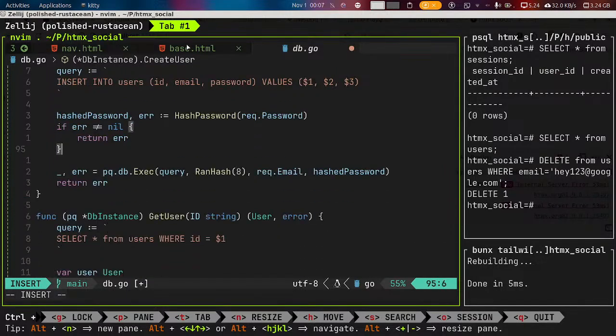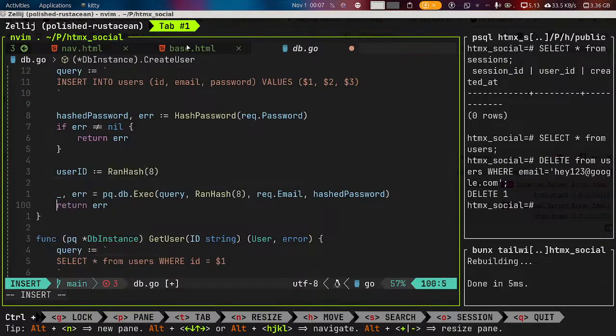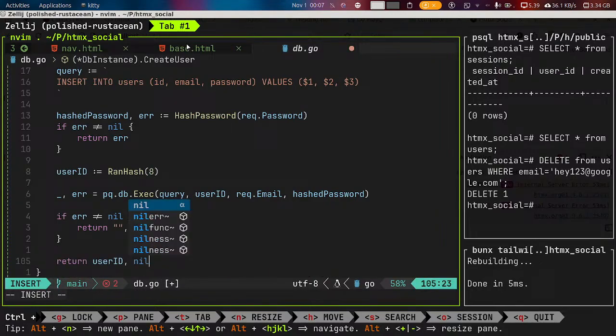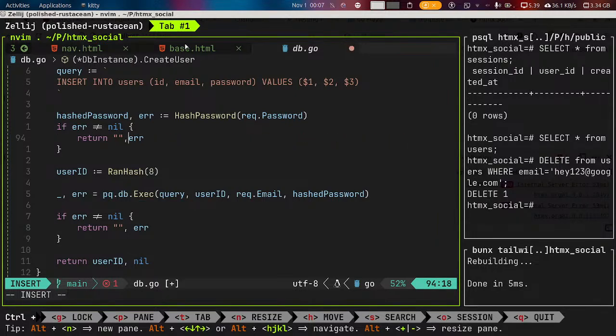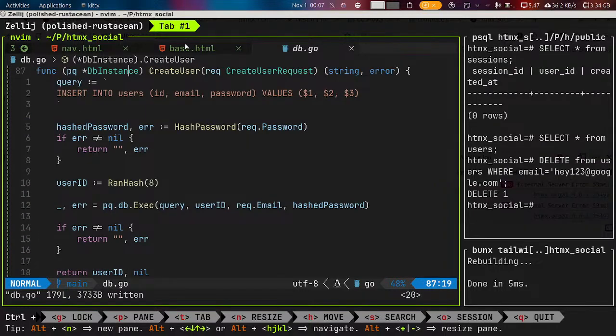Actually, user ID is a reference there. Right. So instead of returning that, how about you enter in the user ID? If the error is none, return that. If not, return the user ID. You have the error. Right.